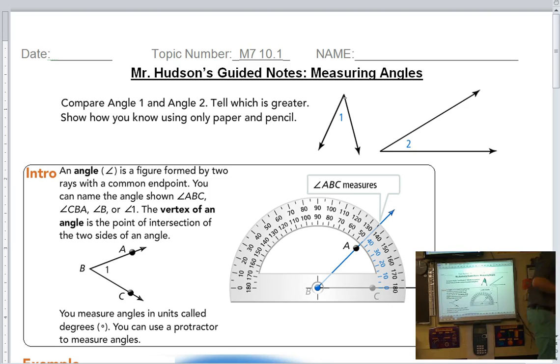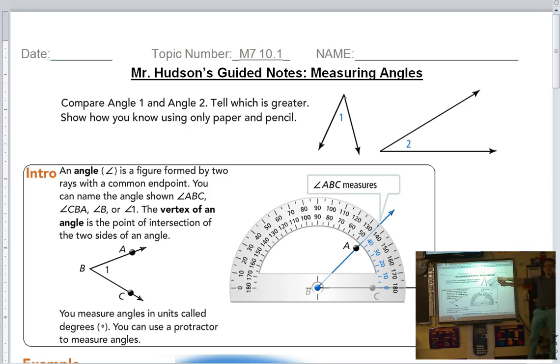So now, another option, if you can see, give me your eyes for a second. If you can see through your piece of paper, whatever you're working with, another option that isn't the Post-it and the cut and everything is if I trace my angle onto another piece of paper. So I've perfectly matched up my angle 1. I can then place it on top of angle 2 and compare them. I have to line one of my lines up straight with one of the angle 2 lines.